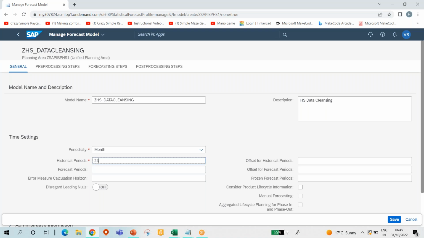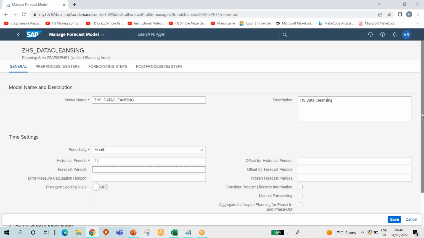In this profile, I don't want to set up the forecast, so let me make it blank, because when we set up the forecast steps, that time it makes sense to give some forecast periods. Even if we give it here and we are not running it, it will not make any impact.